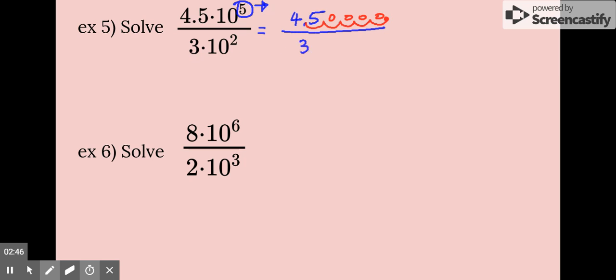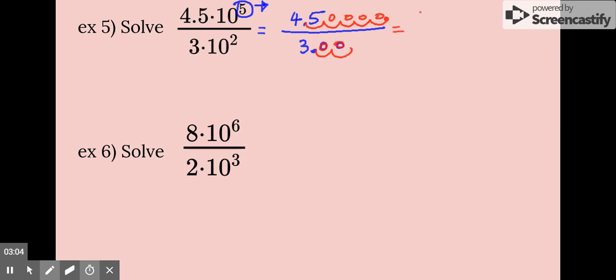And 3. Now you're going to start from 3. The decimal is right here, right behind the whole number or integer. So now 10 to the 2nd power, you move how many times? 1, 2. So now you're going to fill in with the 0s, right? Fill in with the 0s.